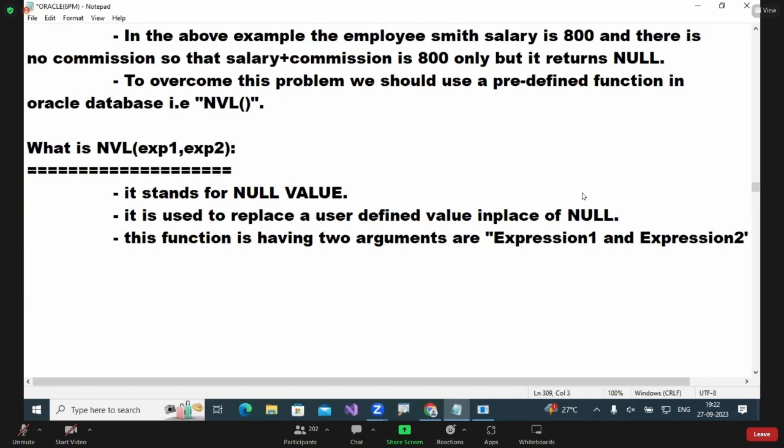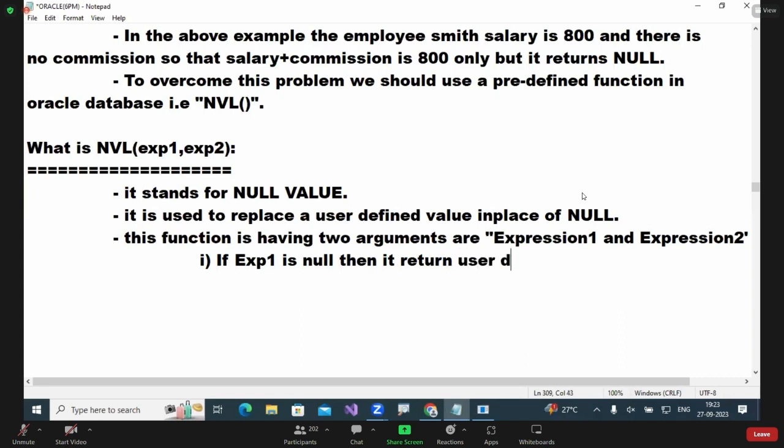The first point, carefully observe. How do these 2 arguments work, sir? Let me see. If your expression 1 is null, then it returns what?